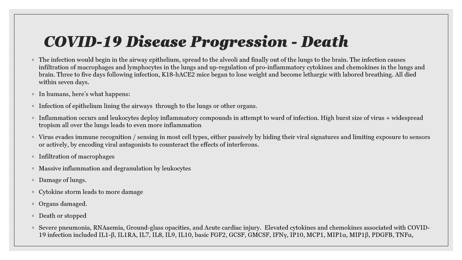So you make, upon entry, pro-inflammatory compounds. So inflammation occurs and you produce inflammatory compounds. So that's what leads to infiltration of fluid into your lungs. So if you take Tylenol, for example, or any of those medications when you're beginning to sense the fever, you would be able to reduce the signaling that leads to severe inflammatory response. And that's what would calm and slow you from developing pneumonias that would require all of these respiratory help that they're looking for, that is in acute shortage. So infiltration of the macrophages, massive inflammation, and degranulation, these are the things that lead to the damage in the lungs. So you can actually halt this and reduce the impact of the cytokine storm and the inflammation that follows. You can reduce that by taking anti-inflammatory compounds like Tylenol.